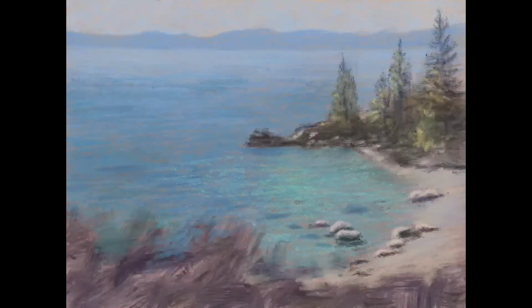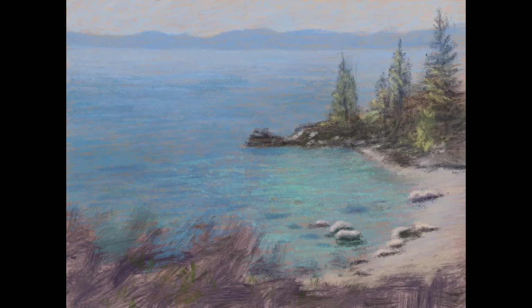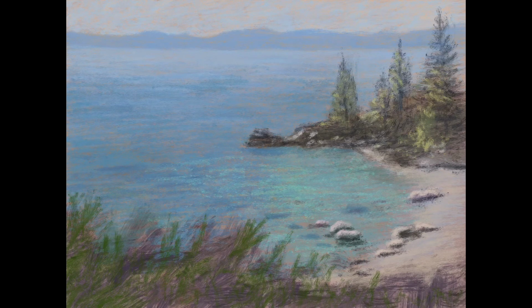So at this point, you can see that the water is not all one color. And there's a theory that says that water goes from dark to light as you go to the horizon. And in this case, it's true. However, it is not always the case. In the living room right here, Robin can look at the painting I did a couple days ago, and the water toward the horizon is clearly darker than the water in the foreground.